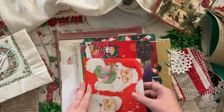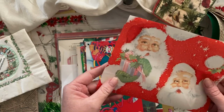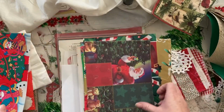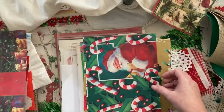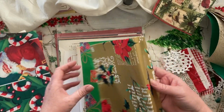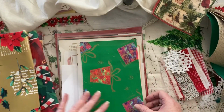And then we have a collection of vintage wrapping paper scrap. So there's this Santa, snowman, another Santa, more Santa. Most of the pieces are smaller. There's a few that are this bigger, whiter.